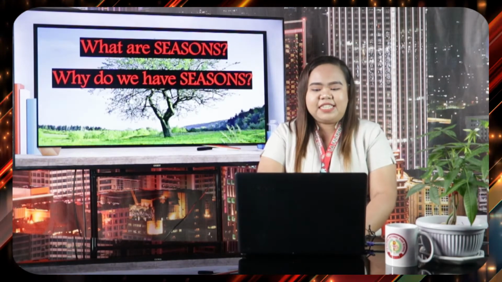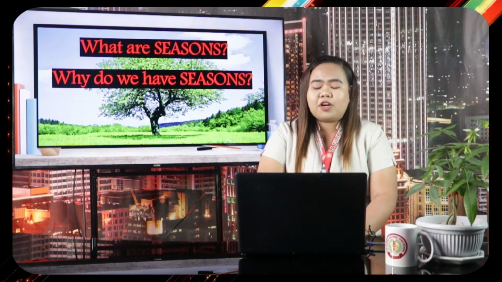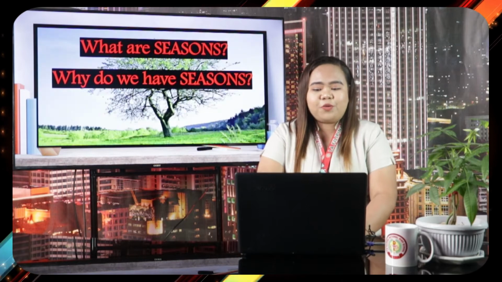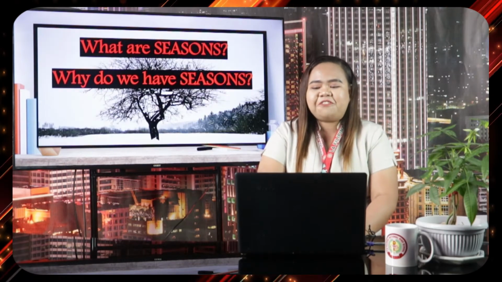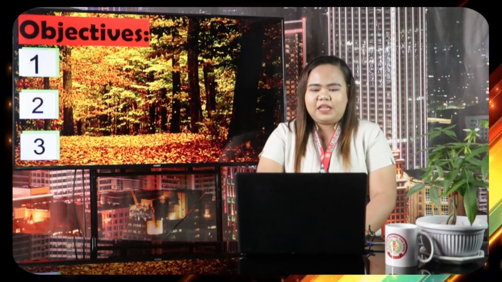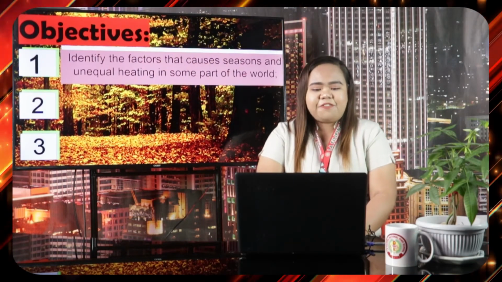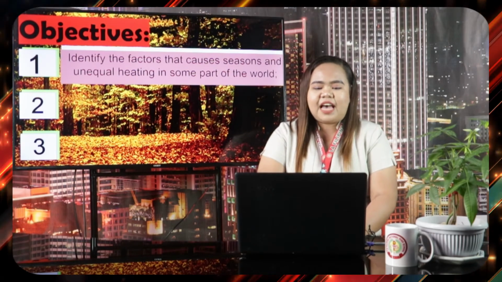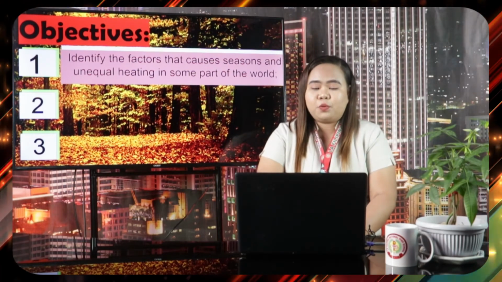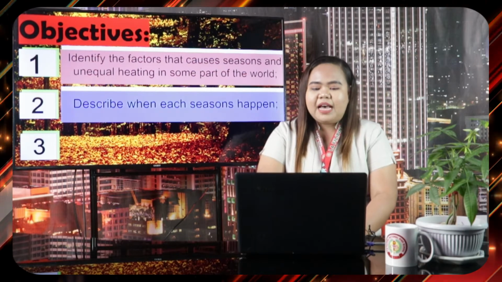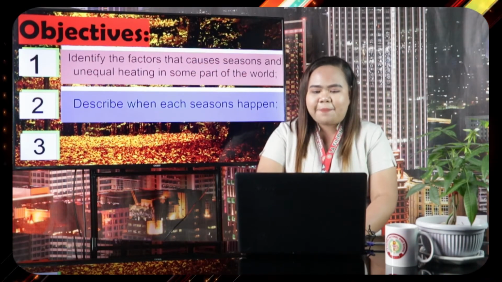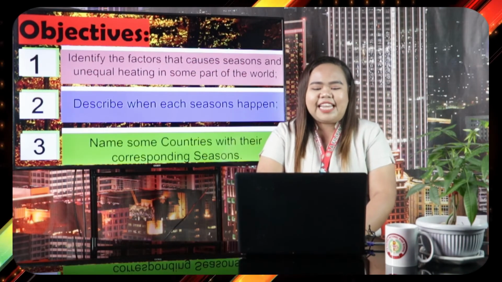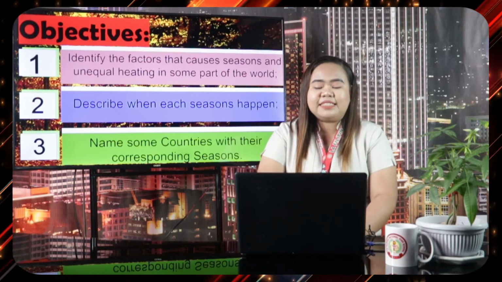What are seasons? Why do we have seasons? These are common questions that we usually ask when we talk about seasons. But before we answer that, let's have first our lesson objectives. Number 1. Identify the factors that cause seasons and unequal heating in some parts of the world. Number 2. Describe when each season happens. And number 3. Name some countries with their corresponding seasons.